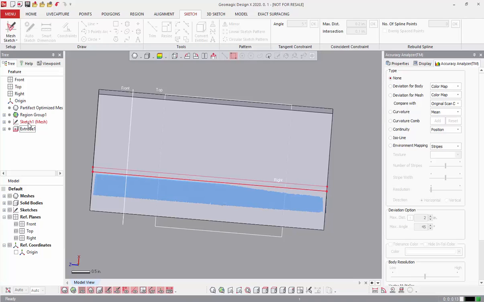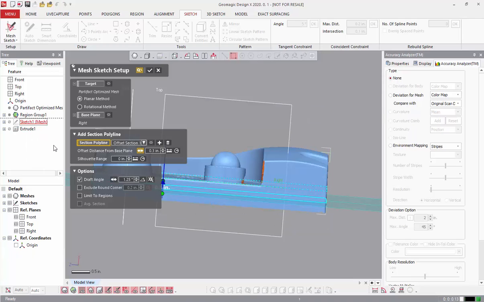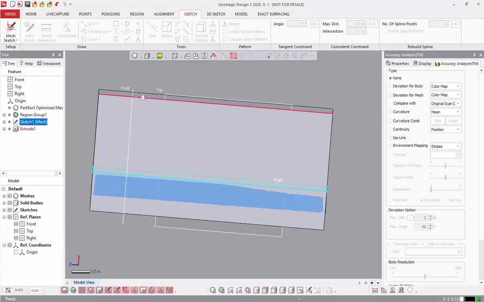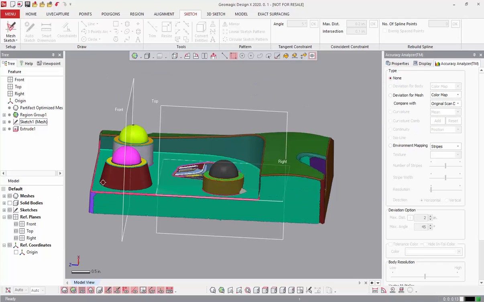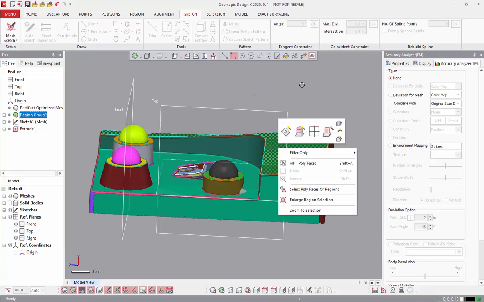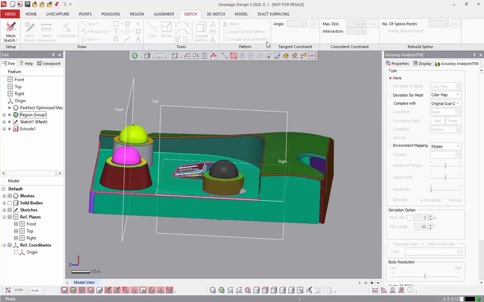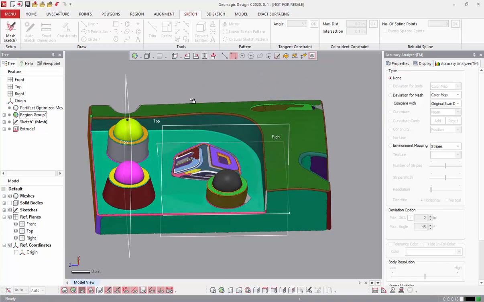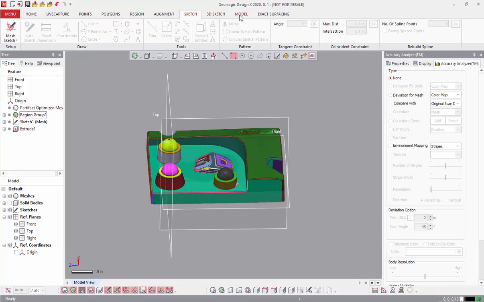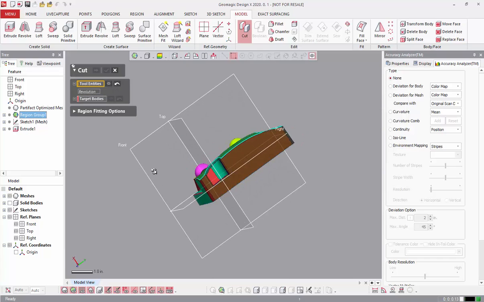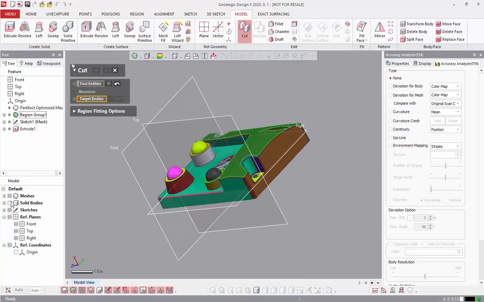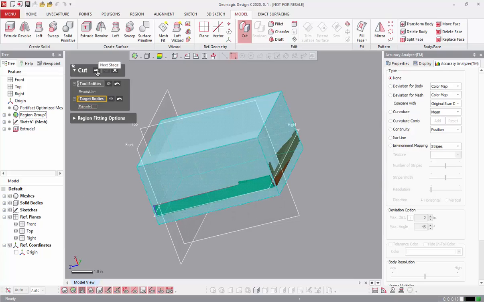One of the other things that I can do in this mesh sketch setup, well, actually, let's do another mesh sketch here. So we've already built this feature, and just to make things easier on me, we'll go ahead and use the top region to cut this feature so that I can see the next thing that I'm going to try and model here. I can actually use regions to cut things, by the way. This is not part of the initial concept of this video, but it is going to make things slightly easier for me. So if I go to my model tab here, hit cut, I can select that region, even if it's an organic shape, and say I want to use that region to cut this solid body.